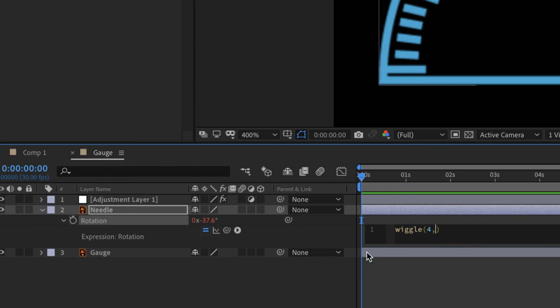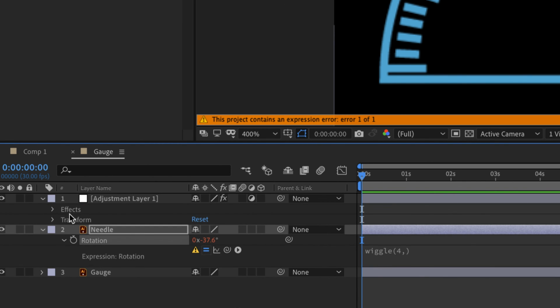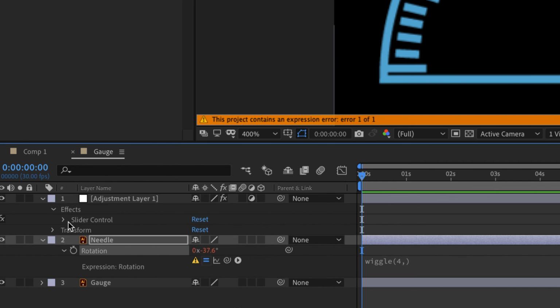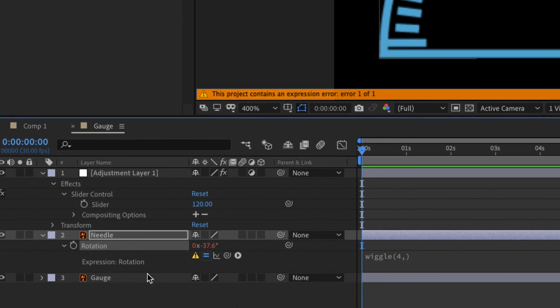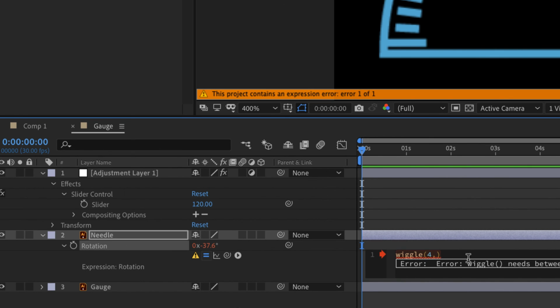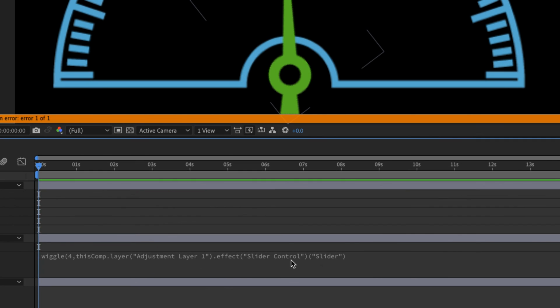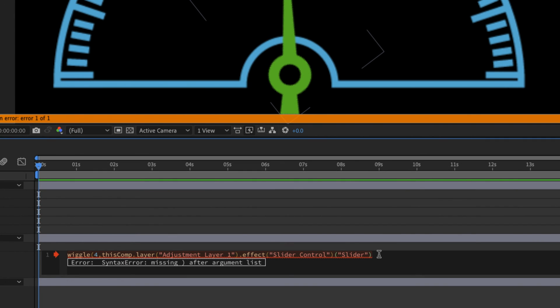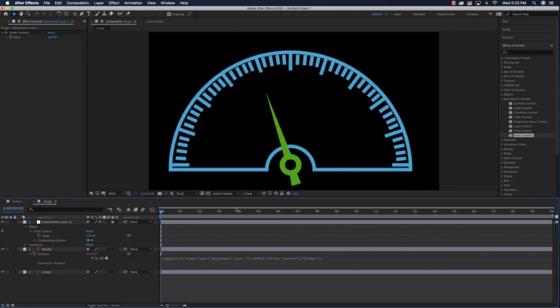And then I'm going to use my little pick whip to select the adjustment layer value. And it's giving me an error. Don't worry about that. It's going to go away. Slider control and slider. See, there's 120. And I can just come in here since I have my cursor right here, go pick whip, and go right to the slider like that. Select outside of there. And I forgot an extra little parentheses here. So throw that inside of there, and that error should go away. All right, looks like it's working now.